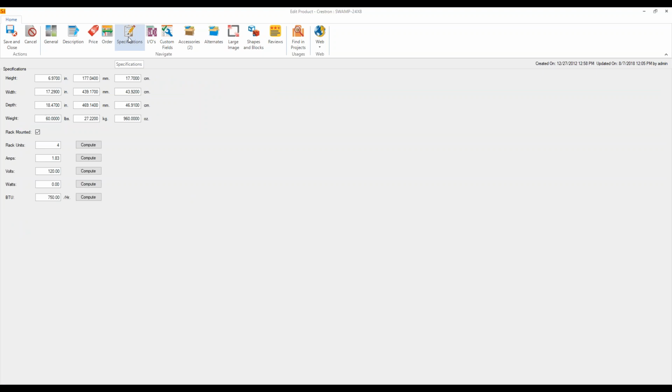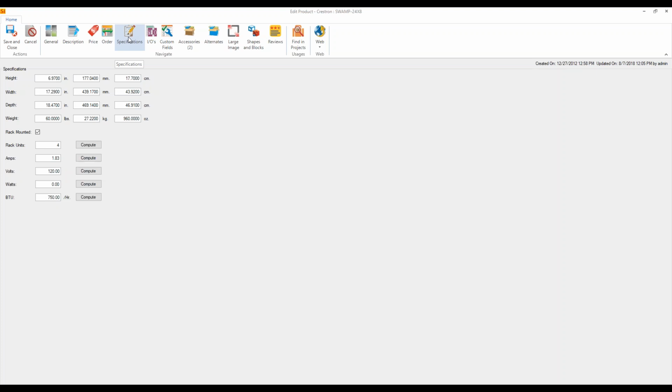Now, from a technical standpoint, part of what we do to integrate the engineering process and save you time is we track dimensions. We also track power and heat and weight. The reason we care about this is if you want to build a rack layout, you can drag and drop and make sure everything's going to fit properly on the drawing page. This is good if you're doing a new build or if you just want to go back and document existing systems. If you know a unit is dead or dying or needs to be replaced, it's much easier to do that from the comfort of your desk: pull up the rack, drag the old equipment out, drag the new one in, make sure it's going to fit properly, and decide what you need so you don't have to make a trip to that specific spot.